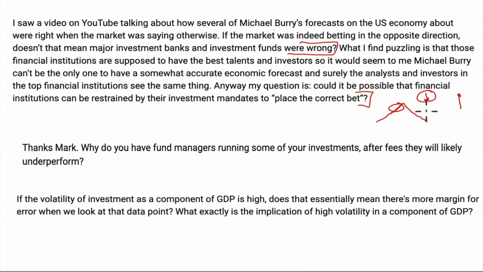You could tell me the market's going down, and I could say you're absolutely right. Why am I still long? Because my benchmark is the S&P 500, and I just have to beat my benchmark. I don't have to make money. I just have to do better than what my benchmark could do. So that doesn't mean that I'm going to short the market or sell. The market is predominantly long.